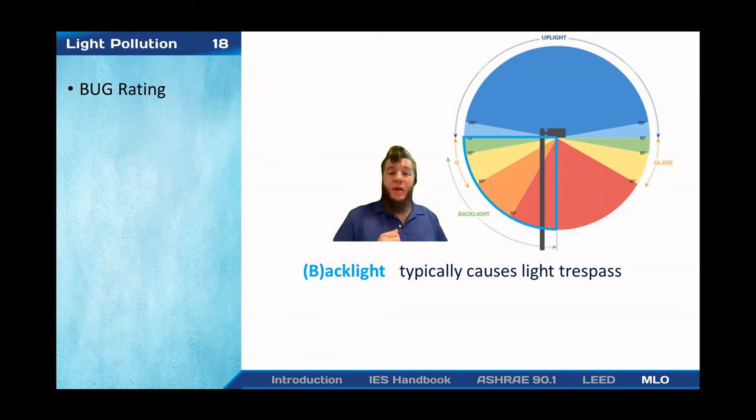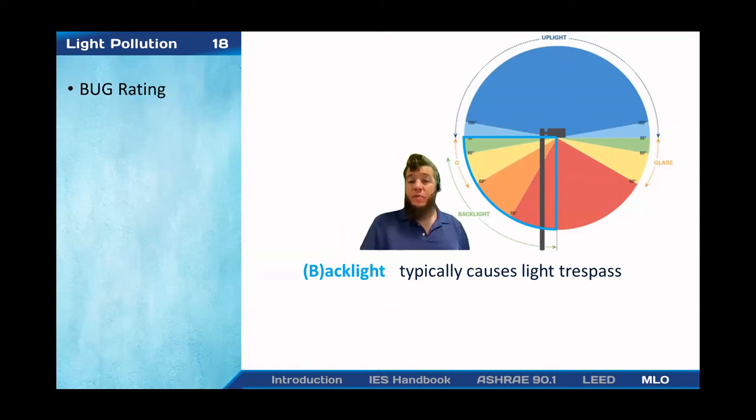So the first one is backlight. If we have an exterior fixture oriented in the fashion shown, let's say this is at the edge of our property, this backlight zone, this bottom quadrant right here, is all waste light that's likely to escape the project boundary. So this is an aspect of the distribution that isn't terribly useful to us for our projects, and yet can make us bad neighbors.